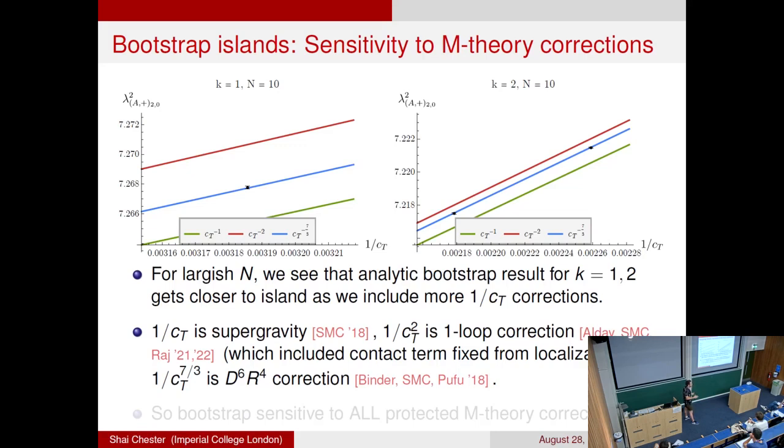So unlike N equals 4, where we just had an upper bound, and we had to kind of conjecture that the theory saturates the bound, here we don't have to conjecture anything, so we have an island. So the theory has to be in that tiny little space between those two black lines, which I can't show because the laser doesn't work.